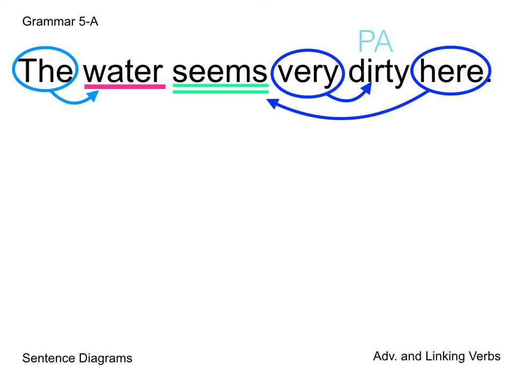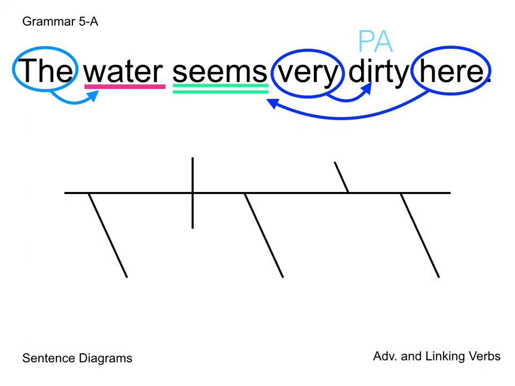So now that we know what we're doing in this sentence, we are going to draw our diagram. We have one long line that is horizontal, our base, and that's what all the important words are going to be written on. And then we're dissecting that into different parts. So here we are separating out our whole subject and whole predicate. And then we are separating out our simple verb from any other important words in the predicate. And in this instance, it's a PA, so we have a diagonal line. And then, of course, we have a modifier for the subject, the verb, and the PA. So we need diagonal lines coming off of each of those sections of our baseline. So now we can start filling it out.